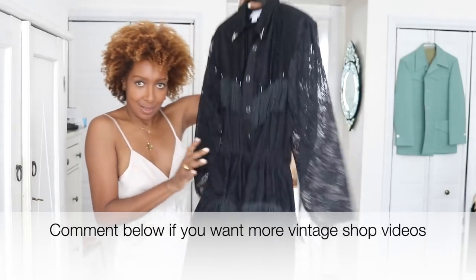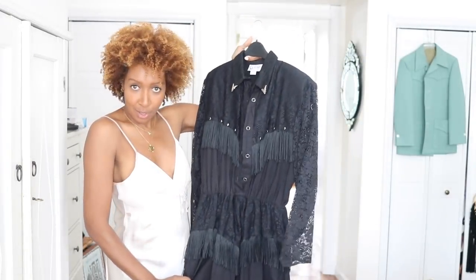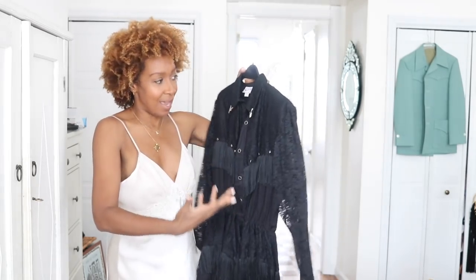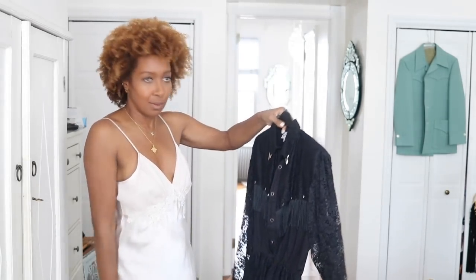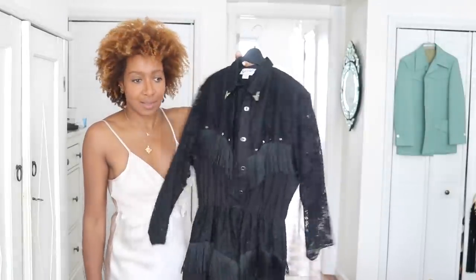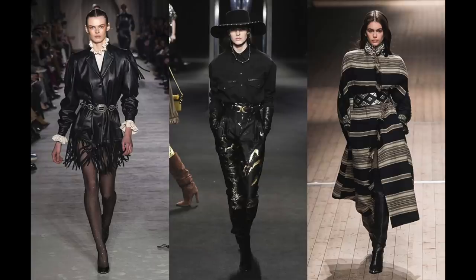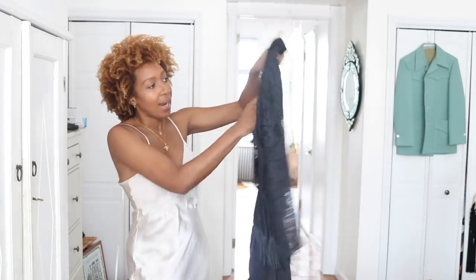But I found this. Don't laugh, because I actually kind of love it. It is this heavily Western inspired dress. There's such a strong Western influence going on, not just this past season, it was in fall and winter as well. It shows no sign of disappearing. Anyway, so I like the idea of this.